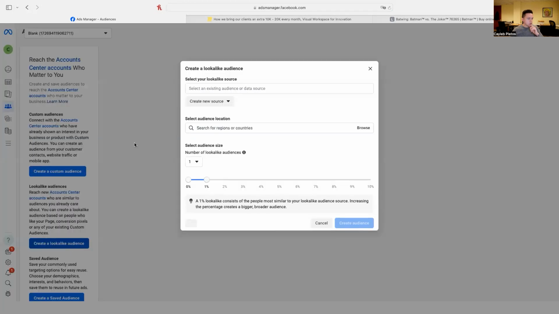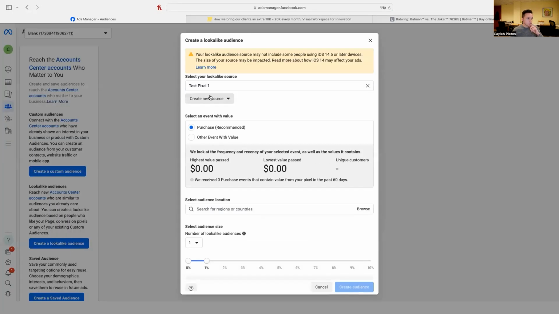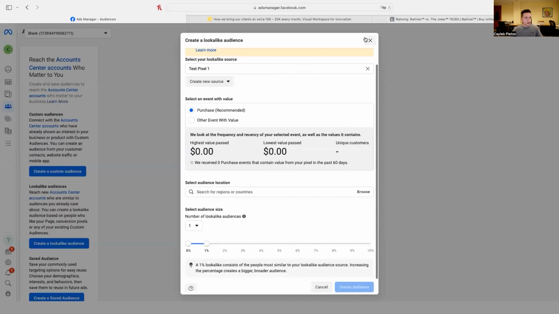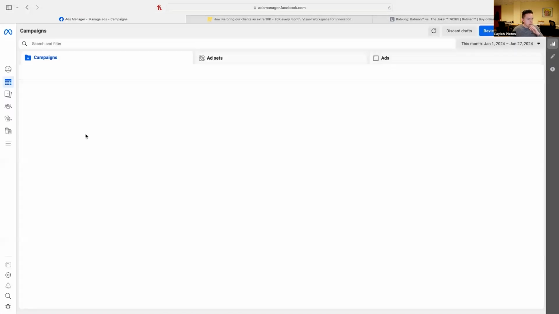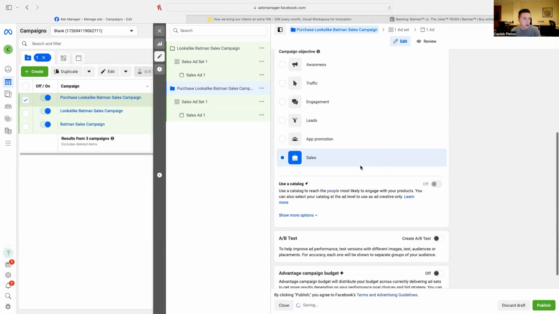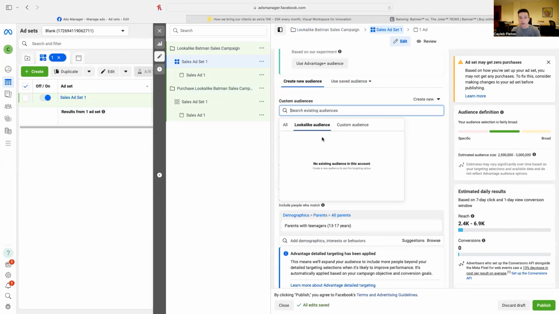Once you have more data, create a lookalike audience, but this time based on people who purchased. So instead of saying, hey, find similar people that made it to the page, you're saying find similar people that purchased this toy or this product, whatever your product is. Same thing, create an audience. Go back, duplicate, and change the audience from the website view content lookalike audience to the website purchase lookalike audience. So that's going to be the most accurate version of your customer. That's how you can kind of filter through and find exactly who is purchasing your product.